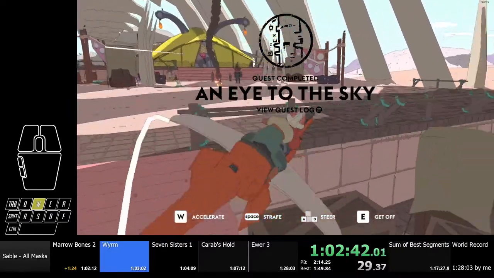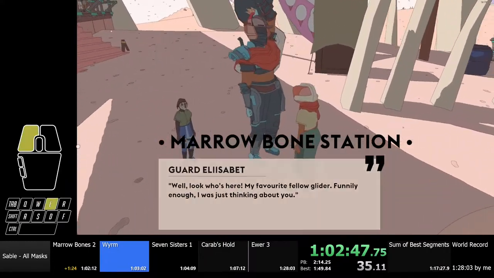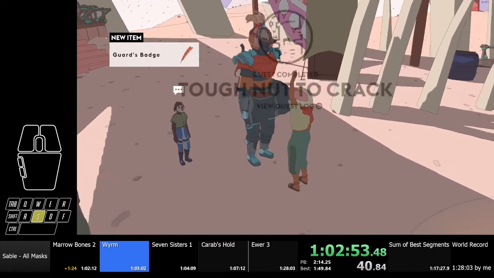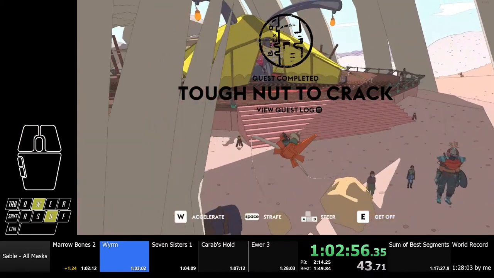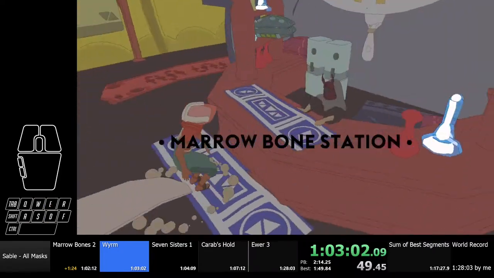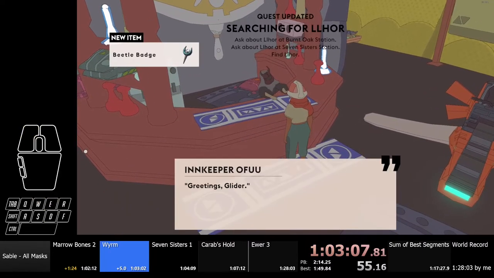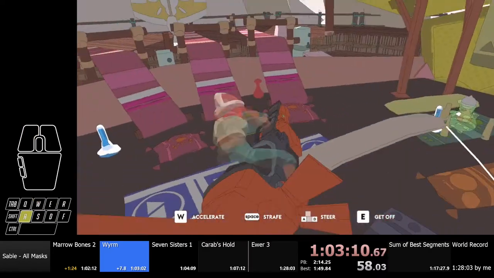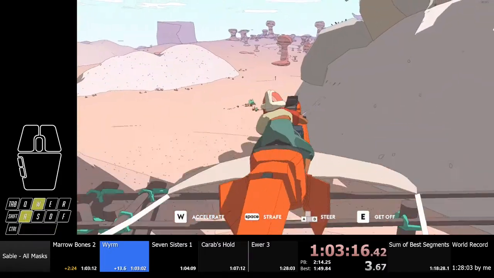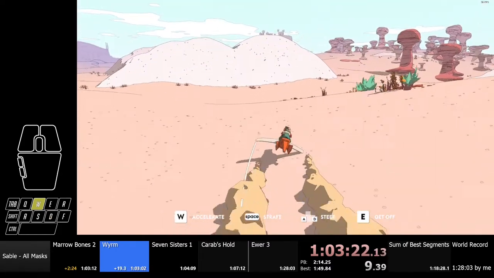Now we go back up. Talk to Elizabeth for the last time. Talk to her twice. Sorry, I just saw that I split too often. Okay.